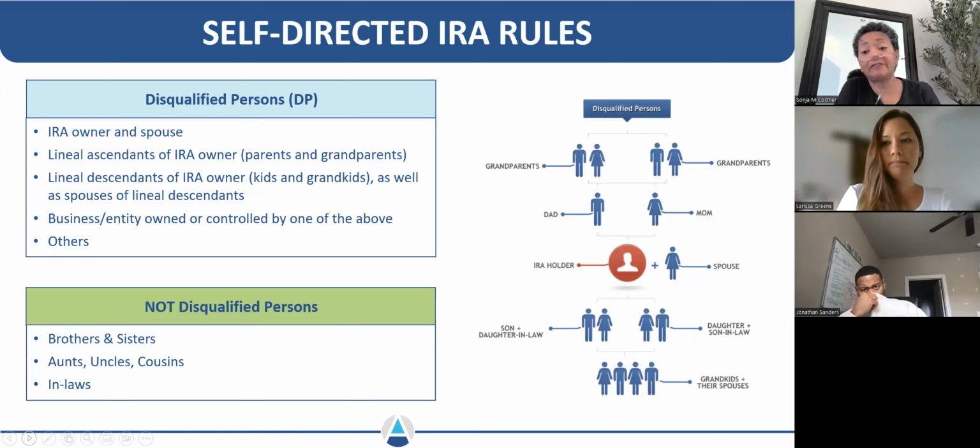That makes sense. Thank you for clarifying that, because I'm always thinking of ways on how to build a family and how to benefit together. But thank you for sharing that. Okay, let's let you go to the next piece, because I know, Jonathan, did you want to add to that point?